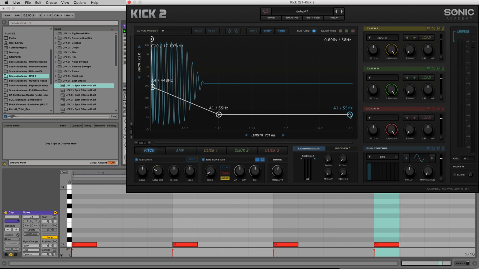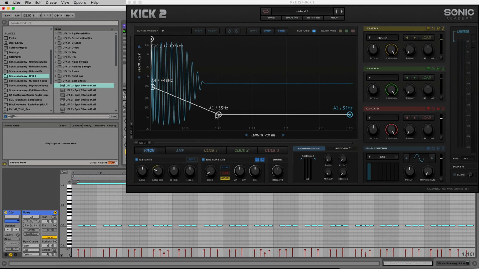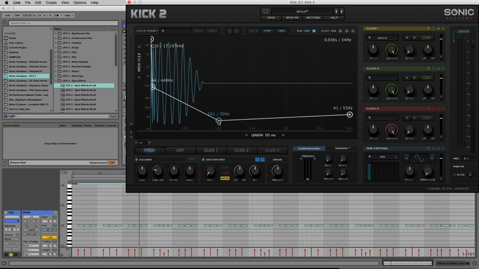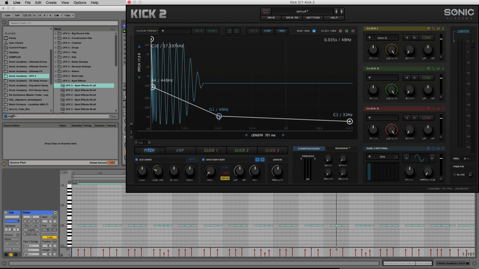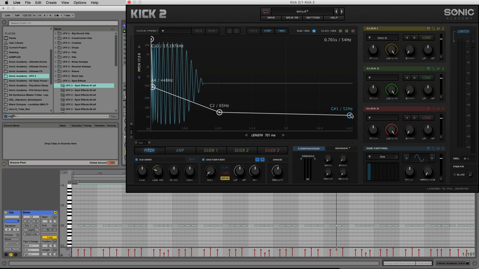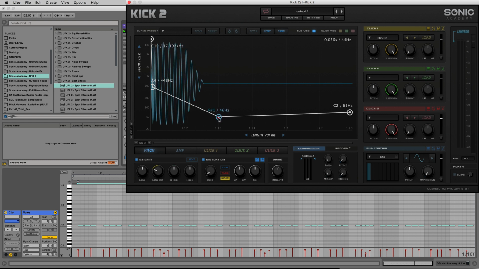If you compare that kick to it being there. And especially as you go up, so say we went to a C. We can obviously go up to a C or down to a C. If we go down to a C, your kick is probably going to be too low. It just sounds too flabby. And if we go up to the C, it ends up too high pitched. Now you could go for something like a fifth of the C, which would be a G.